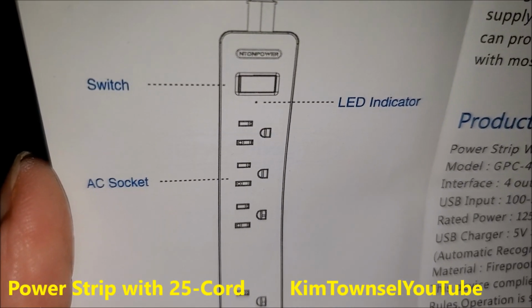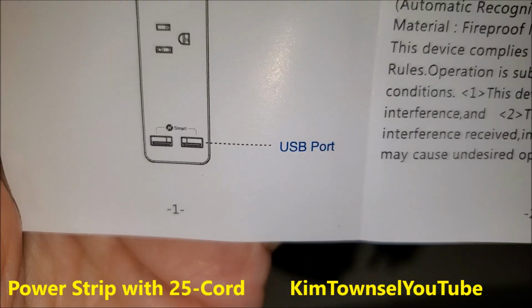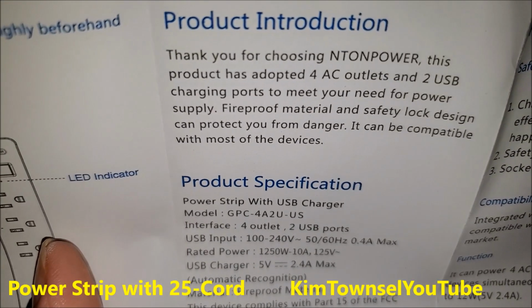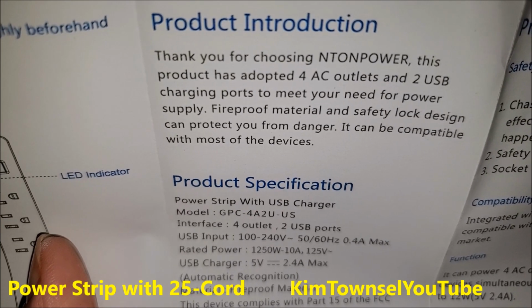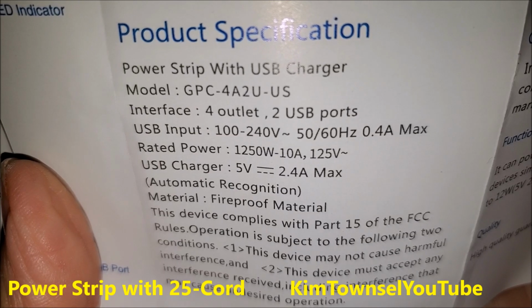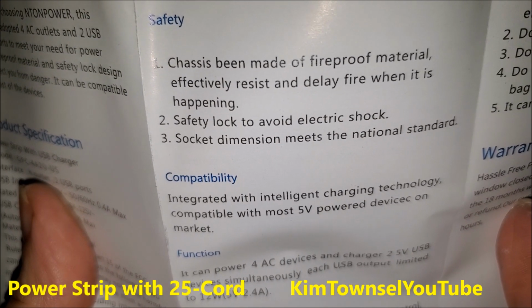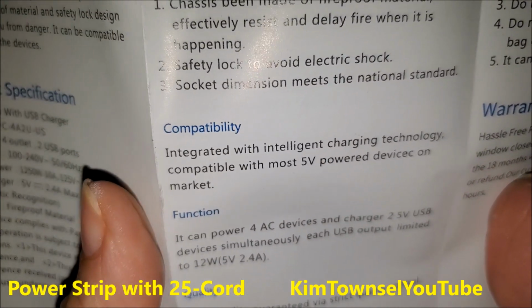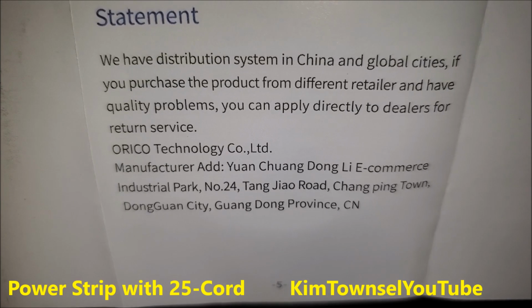Gives you some info about the switch, LED indicator, AC sockets, and it has USB ports. Here's some product information. Has 4 AC outlets and 2 USB charging ports. Here's some more specs if you want to stop the video to watch those. Fireproof material, safety lock to avoid shock, national standards, and it has a warranty. More information about the manufacturer.